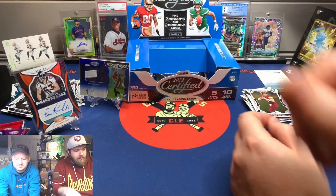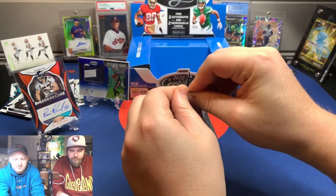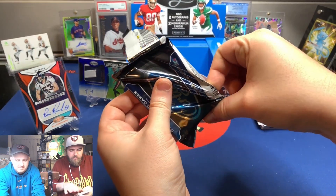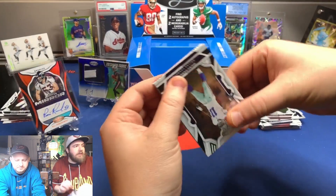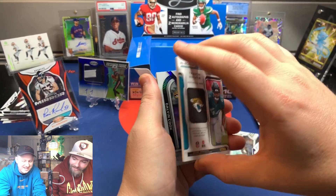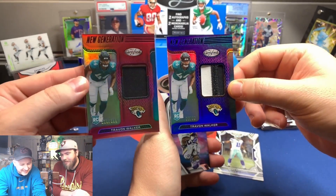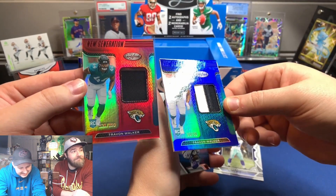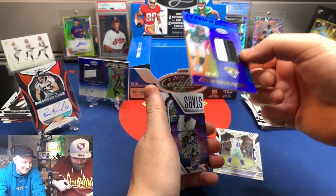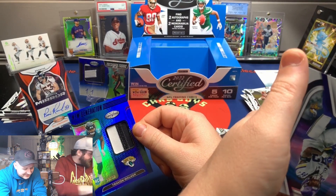D'Andre Swift. Alright, last pack — last pack magic! I don't know, we're not expecting anything, are we? We'll still get a patch. Oh yeah, this definitely feels thick. Either that or it's a redemption. Parsons. This has been a super fun box! Oof — Trayvon Walker again? Three-color and 99! Damn, so nice. We pulled him twice — that's sick. Very cool. IPC Trayvon Walker now? You do now — you didn't three minutes ago! This is the freaking Quidy-pay of our generation. No one's ever called him that.